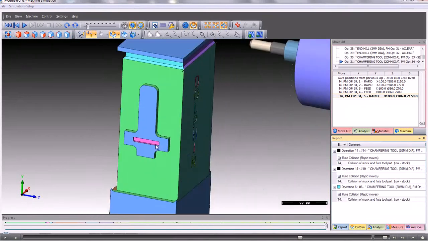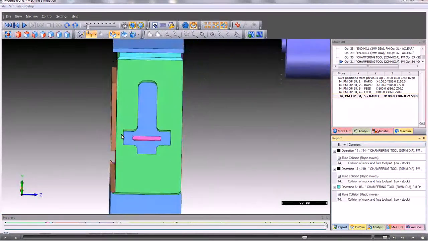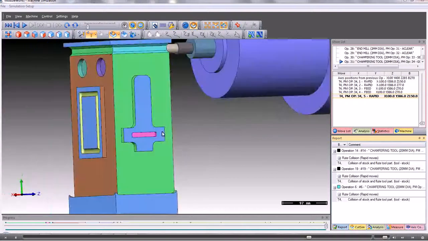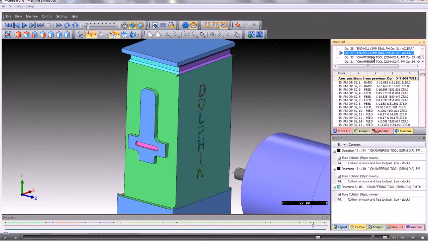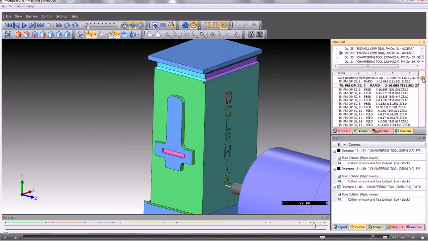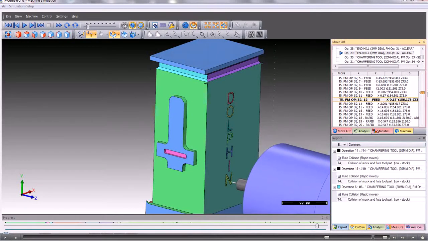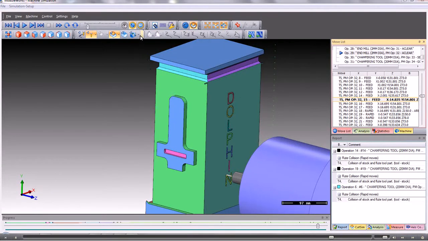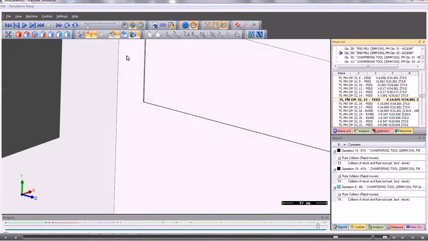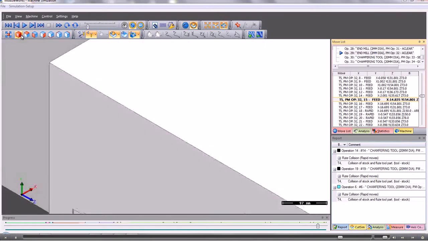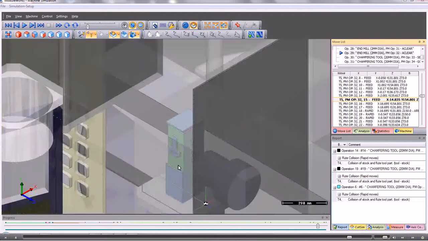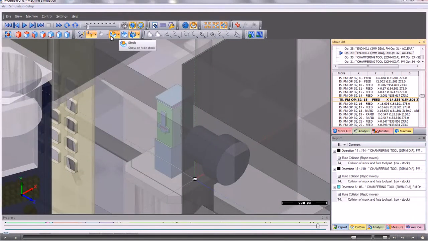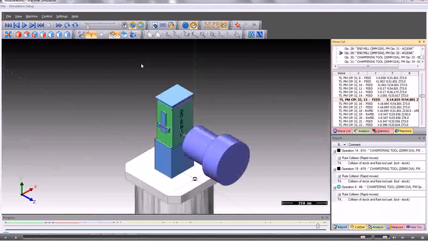So having created the simulation, we can view it from any side, and also we can replay any sequence and go back to a particular machining operation and play just that one particular sequence. The machine housing can be shown as solid, or it can be shown as transparent. The tool can also be shown as solid or transparent as we need to.